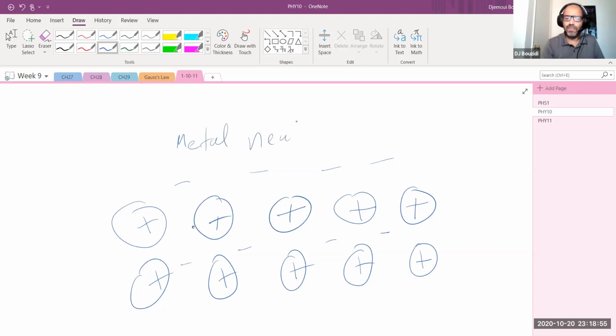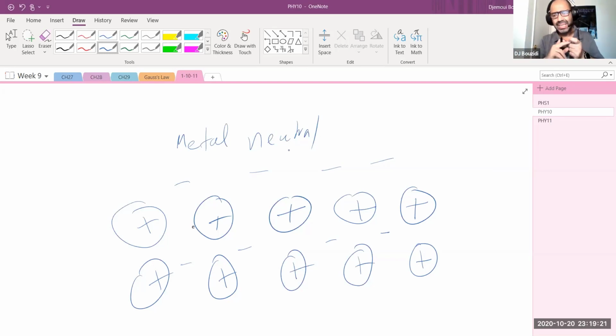If you don't believe me, pick up any metal. Do I have any metal? Yes, I have this. This is a metal. Don't ask me why I have it with me here. It's neutral. Case in point, I can touch it and it doesn't do anything. This is another metal, made out of aluminum. The same thing here. I can touch it. It has no charge. So it's neutral.